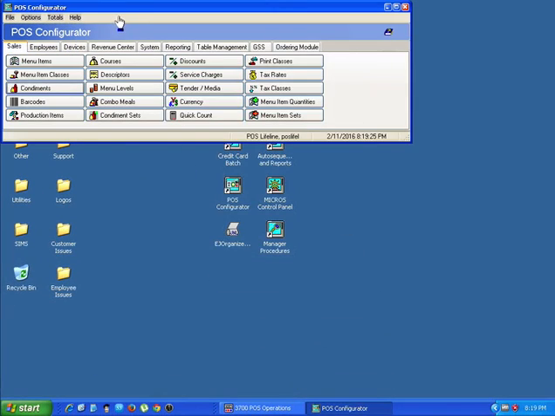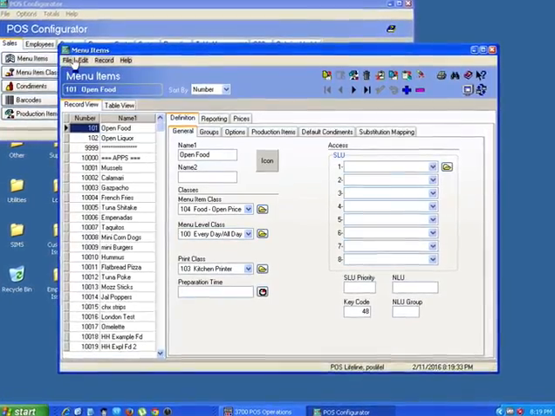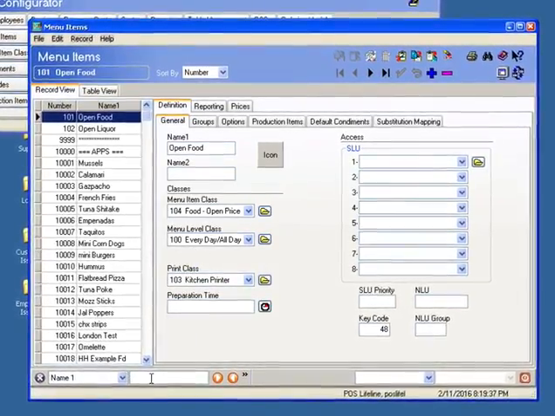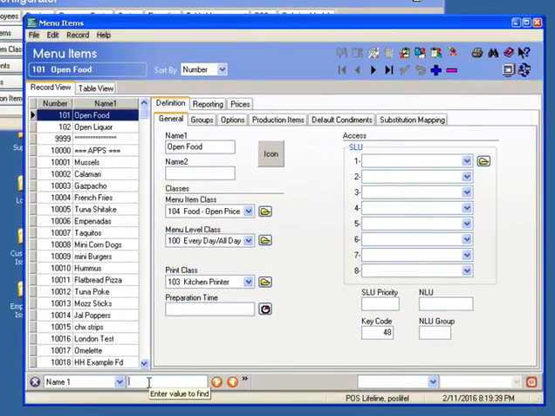Okay, once we're in, we'll go to Sales, and then here we want to look up our menu item that is latte. So click on Menu Items, and then we'll do a search for latte. If you don't know how to search, or if this looks very unfamiliar to you, check out our earlier videos. It will show you exactly where we're at, what we're doing, and how to follow along with us. So let's look for latte.